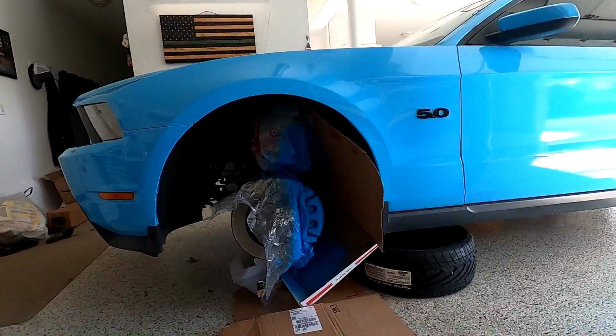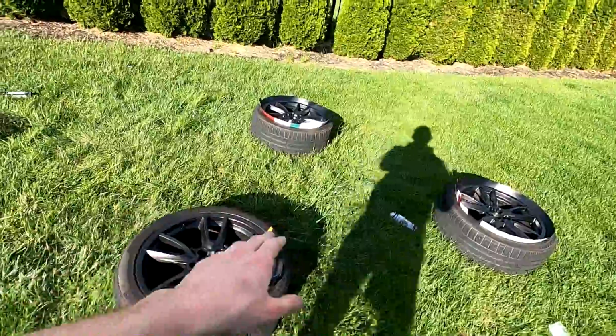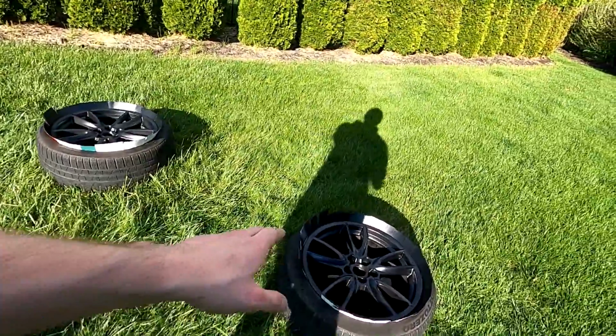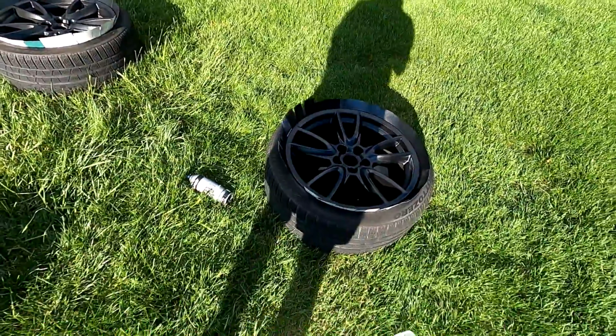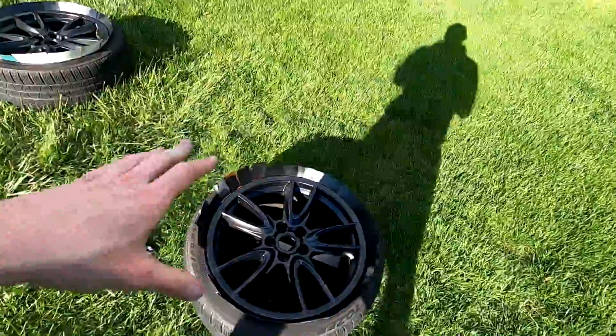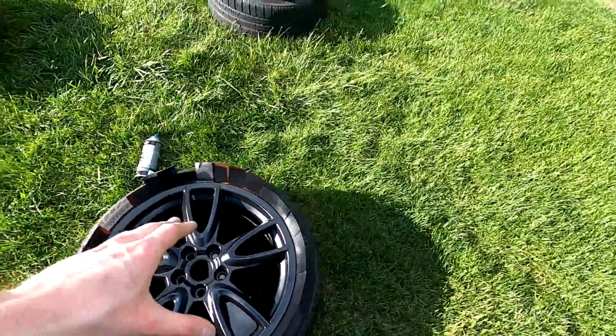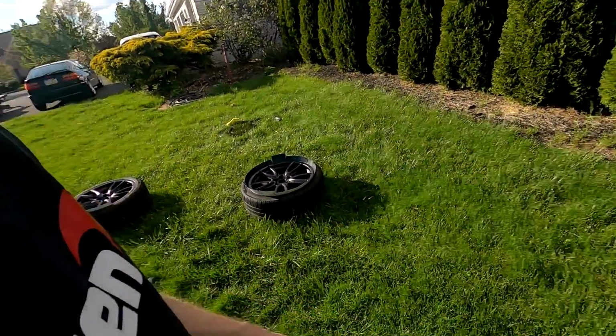The wheels are drying outside. Let's go check up on them. I'm a skilled enough painter that I don't really have to worry about strokes on these, where I'm dwindling too long on a certain part of the wheel and then it blotches up because of gloss. Obviously that can happen, but I'm skilled enough not to have to worry about that. What I am worried about though is this paint adhering to this. I could see this being an issue. If it is, we're probably going to have to move to a new set of wheels and tires, because that is going to look like absolute trash and it would suck for the Mustang to look like that.